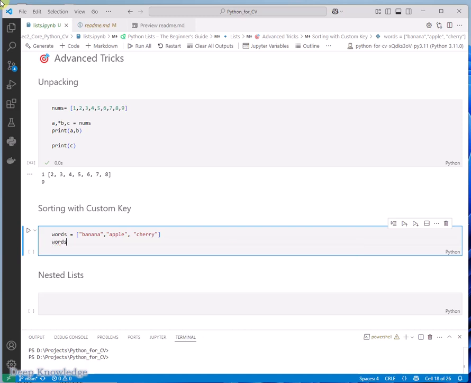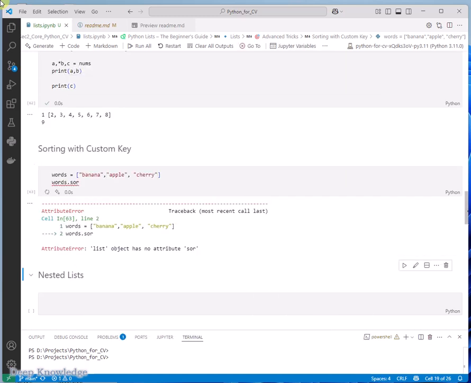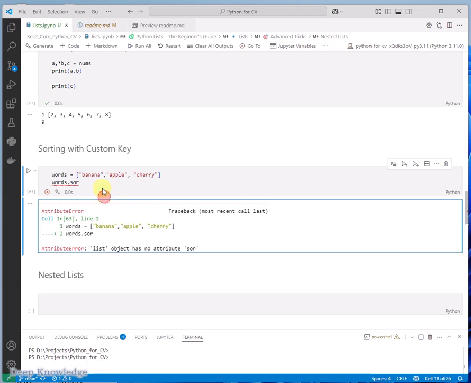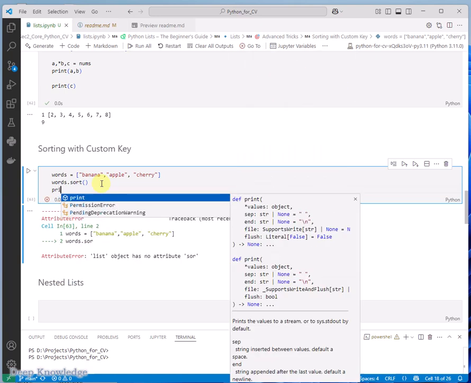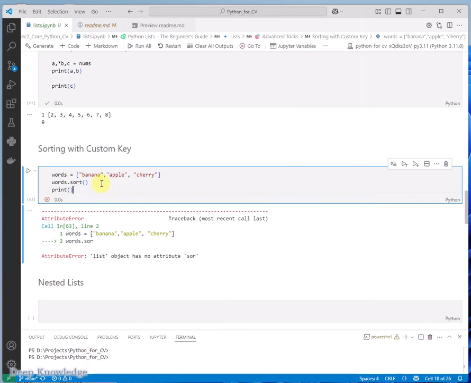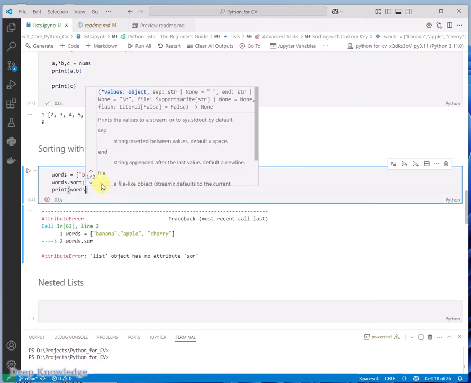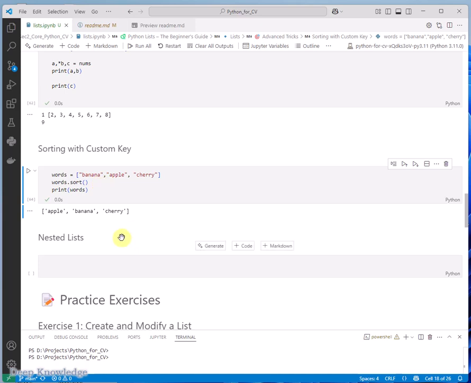Words dot sort. What will be the output here? If we print words, you can see it will be sorted alphabetically. So A, then B, then C.